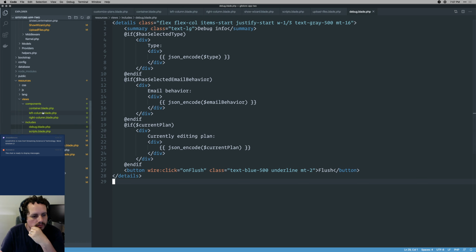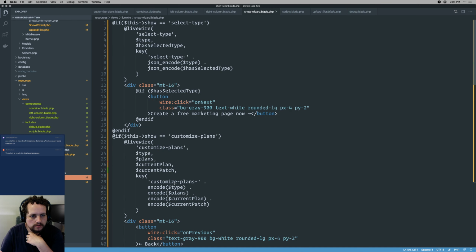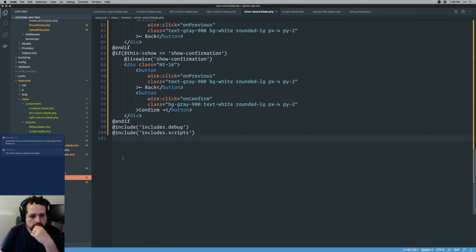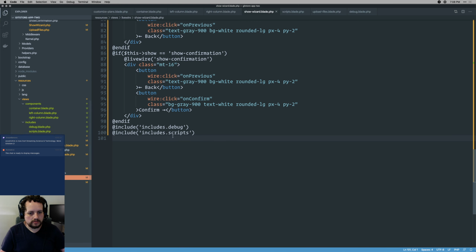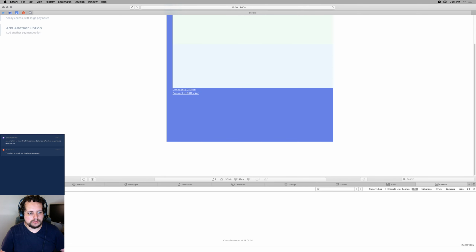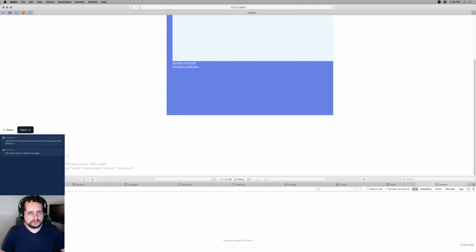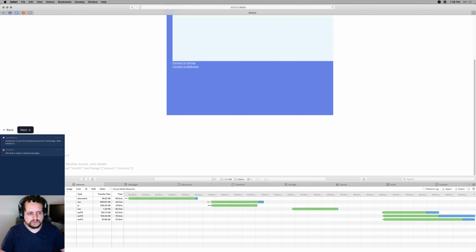Wire click on flush, included in a Livewire component. Have I bumped up against a bug here? Why is this not flushing at all?